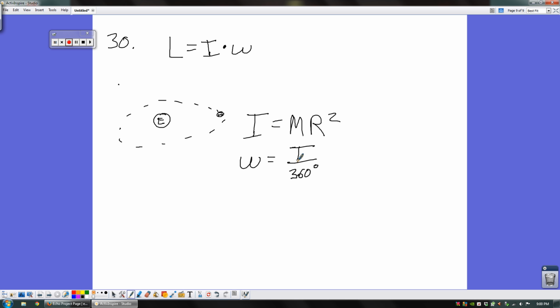Alright, well, let's finish reading the problem, shall we? The moon's mass is... Oh, hey, what do you know? They're giving it to us. The moon's mass is 7.4 times 10 to the 22nd kilograms. And it orbits around the Earth at a distance of 3.8 times 10 to the 8 meters. We're in kilograms, we're in meters, we're in the units we want. So we can find the moment of inertia of the moon about the Earth. The hard part now is figuring out the angular velocity.